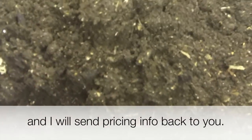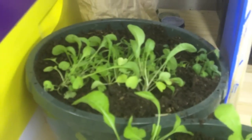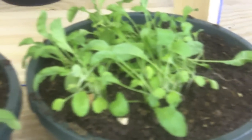The worms just eat it up and turn it into this spectacular worm castings material — stuff grows anything you plant in it, it just grows like weeds. This arugula was planted from seed three weeks ago. It hasn't even been out in the greenhouse; it's just been sitting on a window ledge inside the house getting a couple hours of sun a day. I just transplanted it today into these bigger pots.